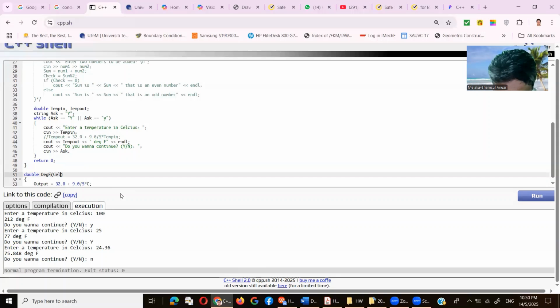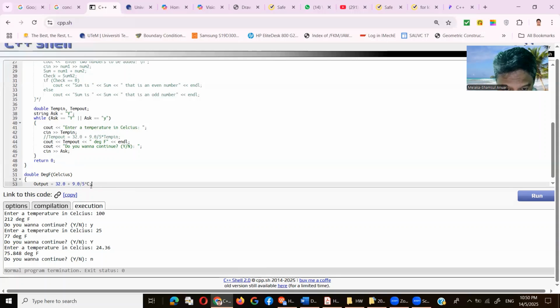So over here I have to call it Celsius also, and maybe instead of output I call it Fahrenheit.